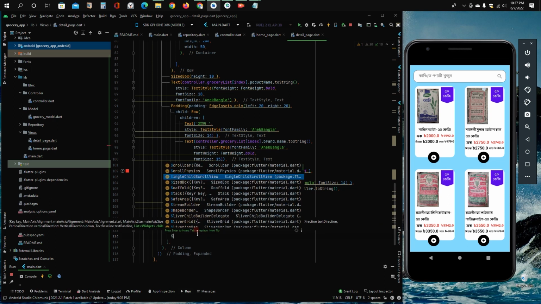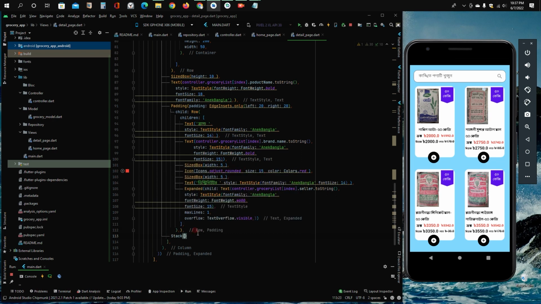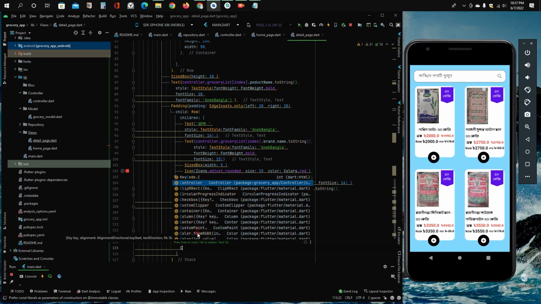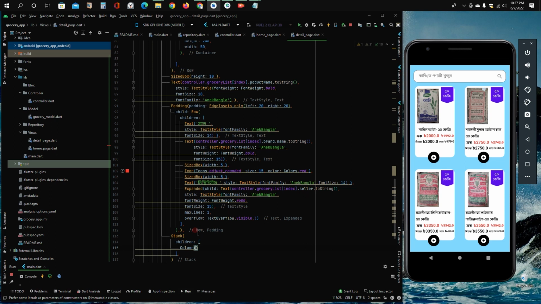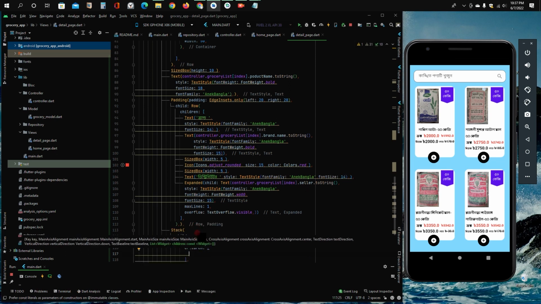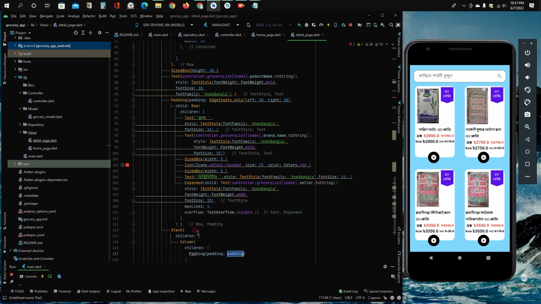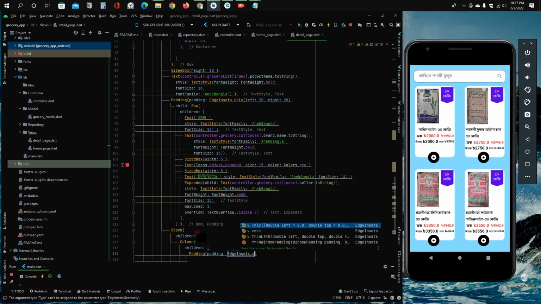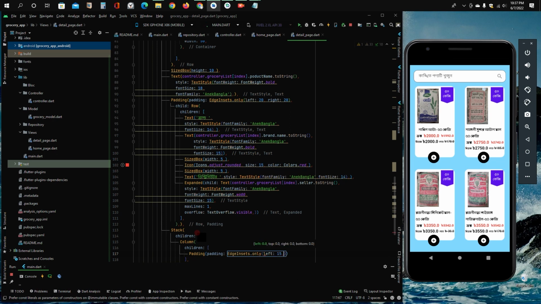After the padding, we'll take a stack and children, and column, children, padding, and EdgeInsets symmetric on the left 15, right 15.